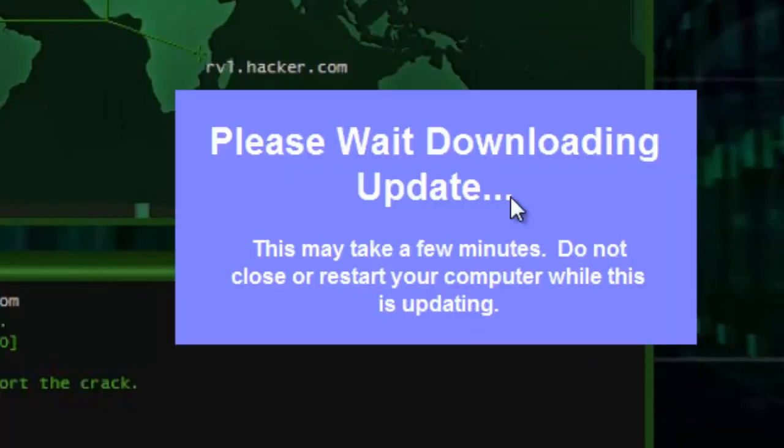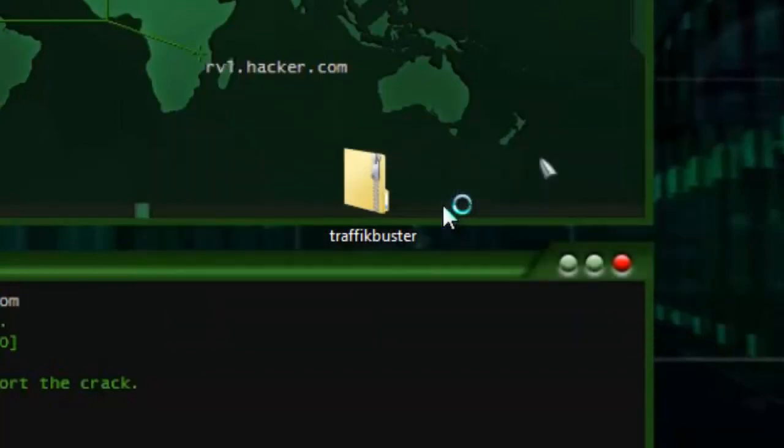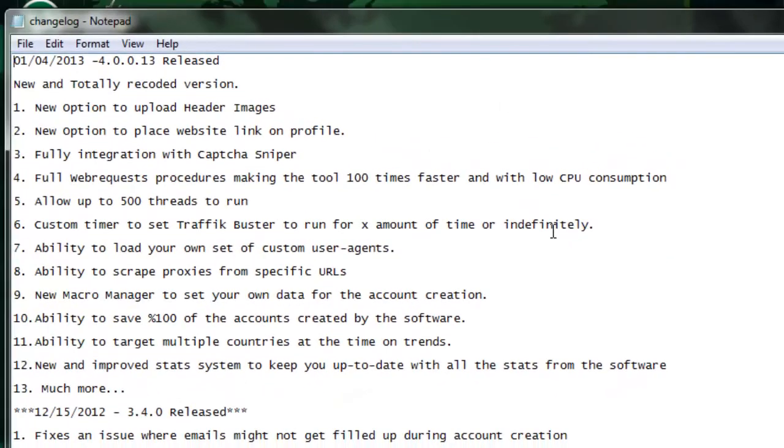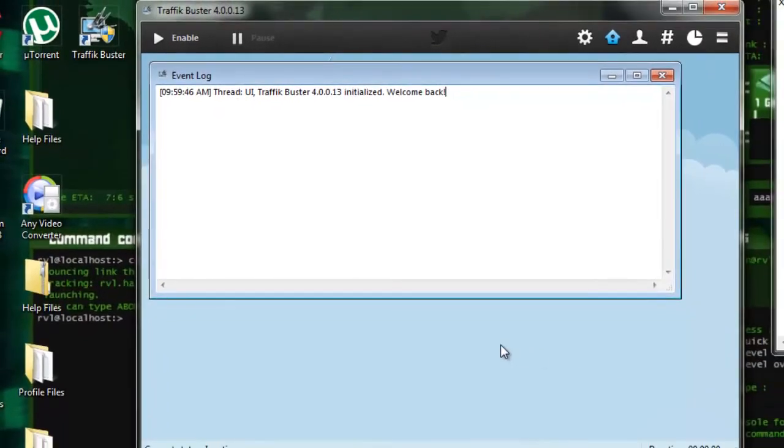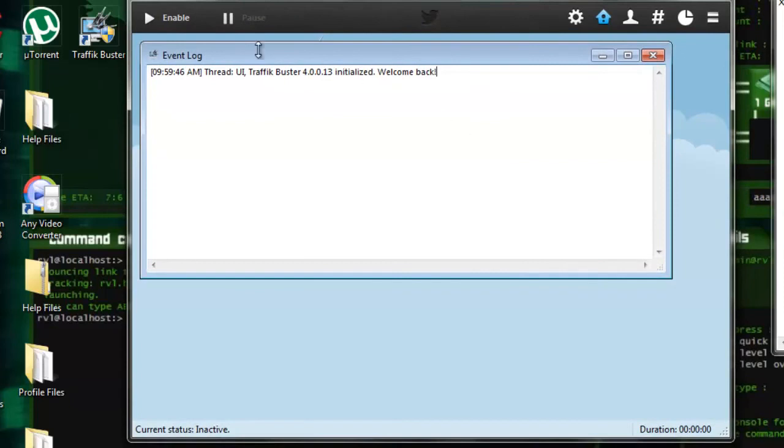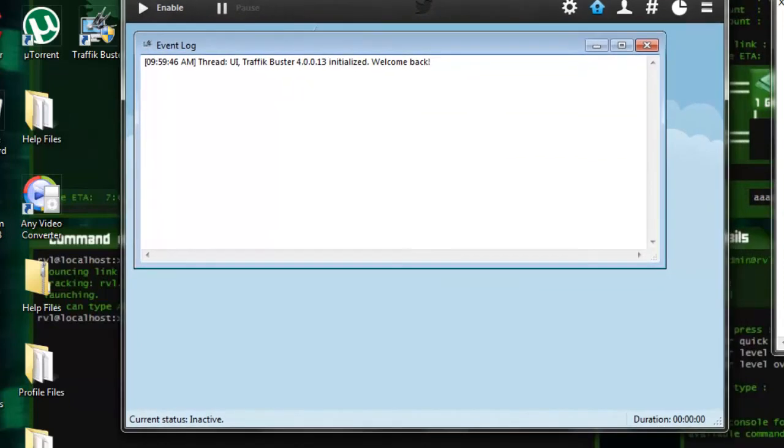Once you do that, the software should go and check if there is a new update, and it will install the latest updates and pull up your changelog version right here. And that's it, and the software will launch, and you have it right here, and then you can start playing with it and using it. Make sure that you watch all the videos, because it's very important that you get a good grasp and learn how to set everything properly within the software.